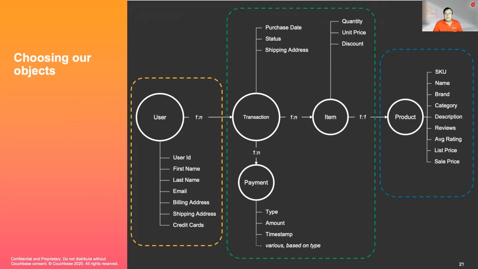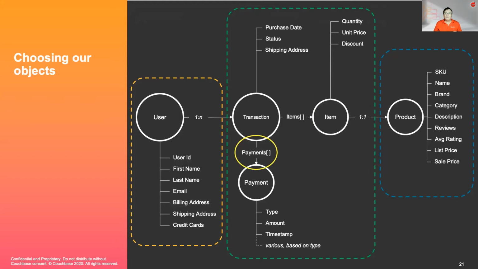And now that we've made the decision of the core document structure, we can fix up the attribute relationships. An ownership relationship, like the transactions and its items, will get converted into an embedded array called items. We'll do the same thing with our transactions and the payments. We'll convert that to an embedded array.